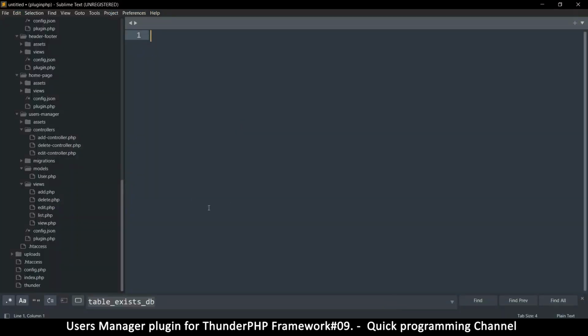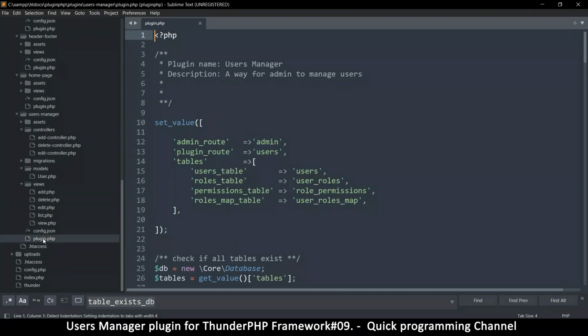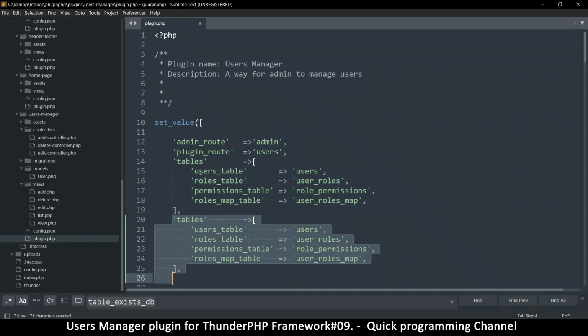So what we're going to do is, let's go to Users Manager here, and I'm going to go to plugin. So this is the Users Manager. Now I want to save the names that I've used here for these tables. I don't want to erase this. So what I'll do is I'll duplicate this and put this table on table 2, something like that. We'll delete this after we create the user roles plugin. I just want to keep these here.